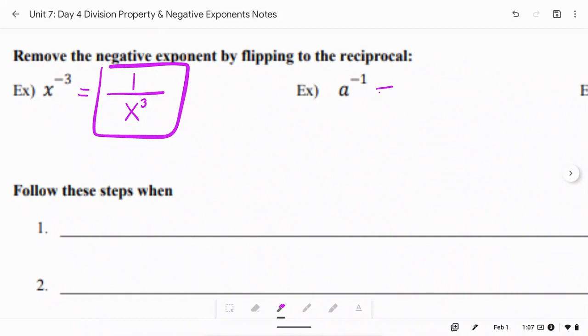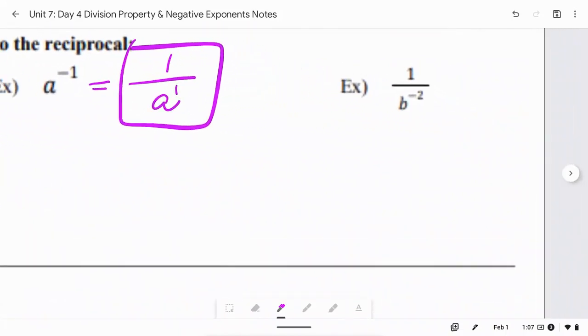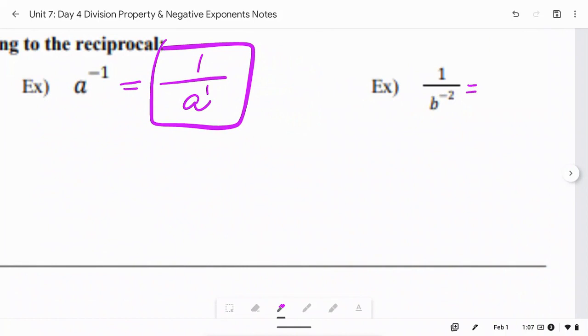Same thing with a to the negative first power. We put a in the denominator to take the reciprocal, and then it would become a positive 1. I don't have to write the 1 exponent, but I can. And then again, since there's nothing in the numerator, we just put a 1 there. And then for this third example, we're going to take the reciprocal, but this time we have to move b into the numerator and make it a positive 2. And there's nothing in the denominator, so you can either put over 1 or you can just leave it as b to the second power.